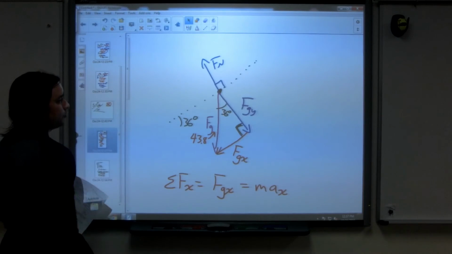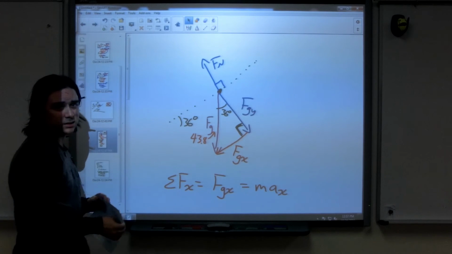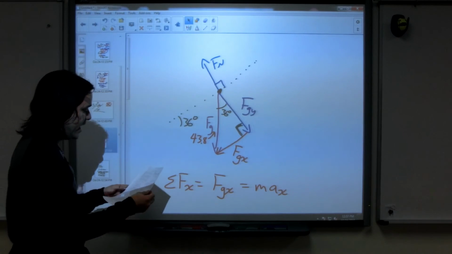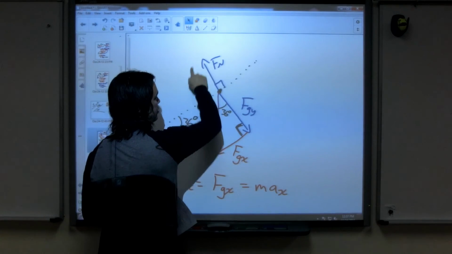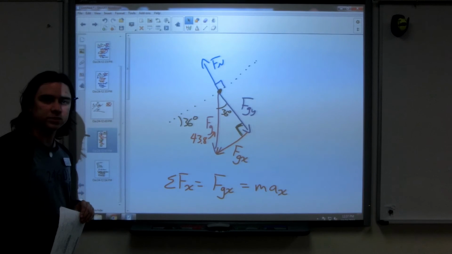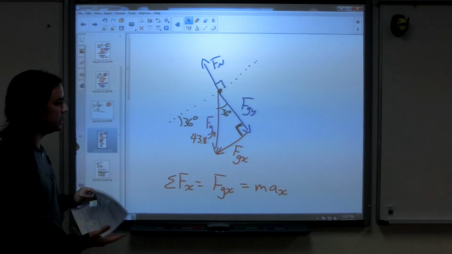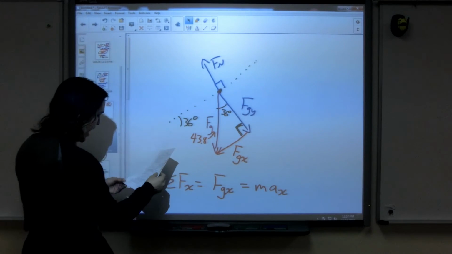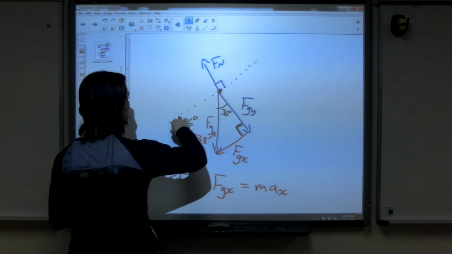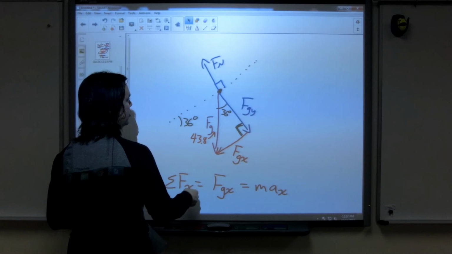You could redraw your free body diagram, but we've already got one. As it goes down the hill, it still has the same forces. It's still at the same angle. We're still on the surface of the Earth. And as I mentioned before, the perpendicular force, well, they're talking about the normal force here. Now, that doesn't mean that all perpendicular forces are normal forces, but it's the one that's in question. In fact, they're asking you about the force that the block exerts on the ramp. So they're asking how hard the block pushes down on the ramp.